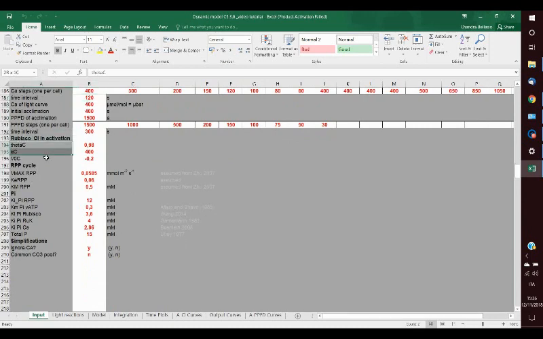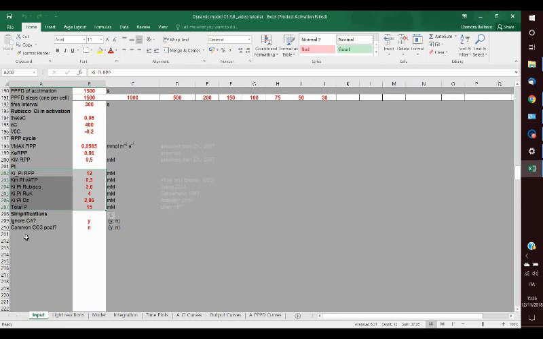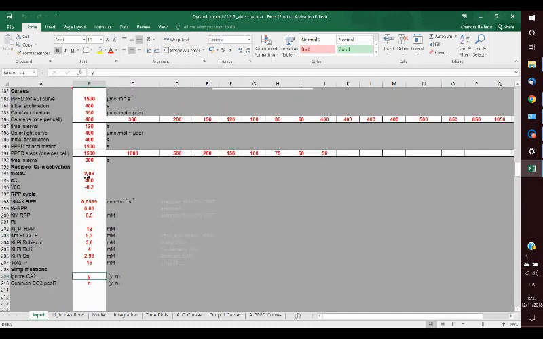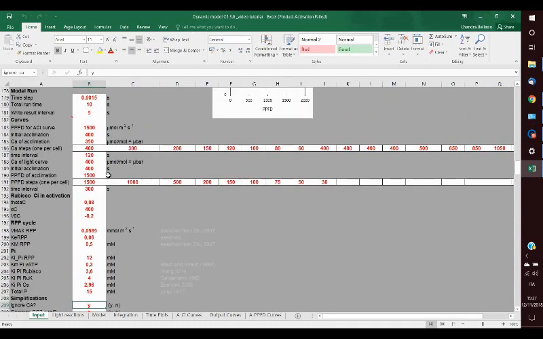Then we've got some other miscellaneous parameters. This is the function defining Rubisco inactivation at low CO2. Some kinetic constants of the RPP cycle, and some parameters associated with phosphorus, the total phosphorus, and the inactivation constants for the processes inactivated by phosphorus. And then last, we've got some simplifications that can be used to speed up calculations. Here I'm just ignoring carbonic anhydrase, and with this simplification we can work at 1.5 millisecond resolution.